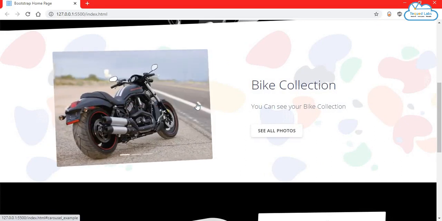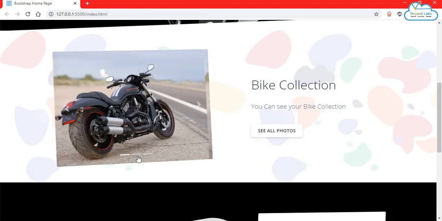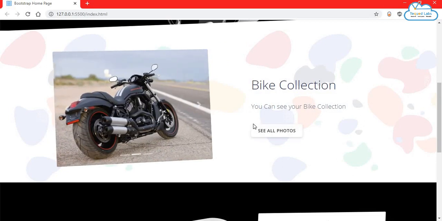So you can see when I click on it, it will go to the next image, previous image, right? So this is basically a Bootstrap carousel which I have used here, and again I have used a background image as well. But let me tell you, this is quite different from what you normally do in HTML, right? So I'm going to show you what all I have created in this, so you can get an idea and you can use it in your project as well.